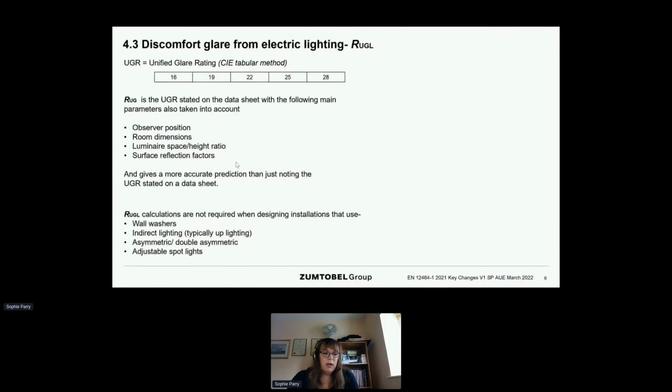So one thing I would like to say about this, because you need to think about glare or discomfort glare in anywhere where people spend any length of time, from a reception desk to a lecture theatre to an office, for instance. Discomfort glare will creep up on people. It will affect morale and productivity if you've got lighting with glare. So most people will look at a data sheet and say, this data sheet says this luminaire is UGR 19 or less. That's okay. This is the one we're going to use because the data sheet says UGR 19 or less, and the employer's requirements say the luminaire should be UGR 19 or less.